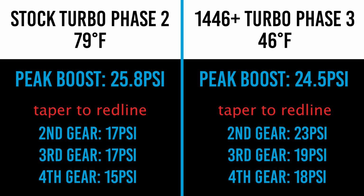Now, why does third go to 19, fourth go to 18? As far as second going 23, 19, 18, I really don't know. I'm gonna talk to the guys at Eurocompulsion and see if there's a way to get the boost to hold a little bit more. Obviously, if it does, I would imagine she'll have a little more power in her, but either way, it's holding more in every single gear, even with running less peak boost, and it's putting down some pretty damn good times. And like I said, I felt it in the car, but you guys can't sit in my car and drive it.